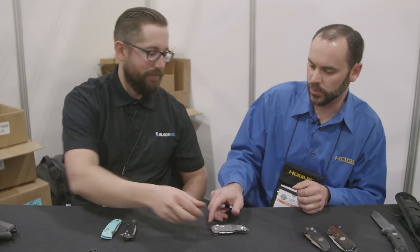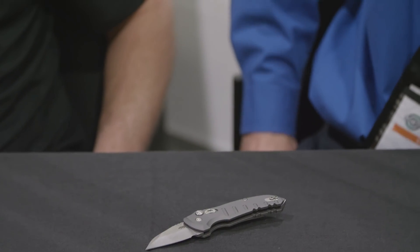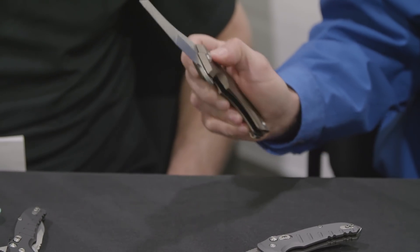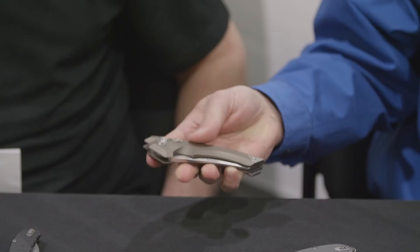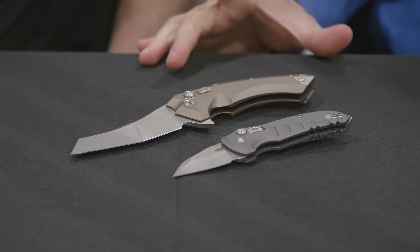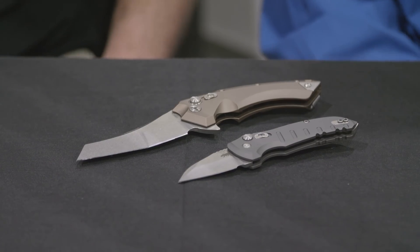One thing we've been asking everybody at SHOT Show is what's in your pocket. I usually have two knives — this California Legal Auto being one of them. On the autos, the button locks and safety locks in the open or closed position. And then I've got my X5. I've really fallen in love with the X5 mechanism — it's a button lock flipper done correctly. Real easy deployment, and then closing is one-handed operation. That Wharncliffe blade design, I've really gotten used to the functionality on the modified Wharncliffe. This one's actually been really hard to keep in my pocket — it's probably the fourth one I've had; it keeps getting sold out of my pocket or family members take it and I don't see it again.